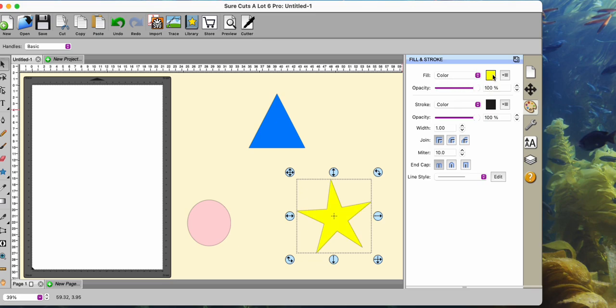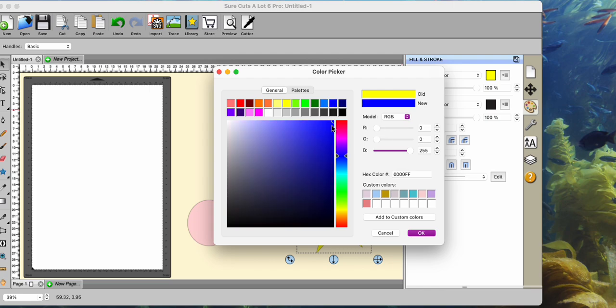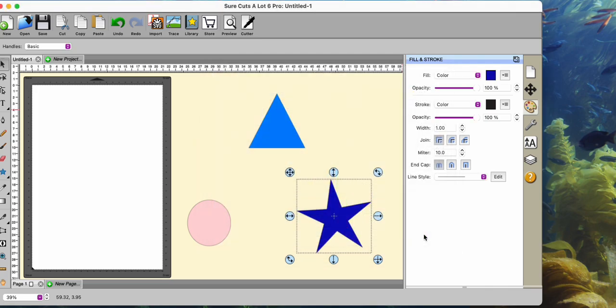If you want to change it, you can tap on the fill here, and you can either use this slider to give you a different starting point, or you can use these shapes to give you a different starting point. Okay, so if we go into the blue, you will see a very small little line here. It's a little bubble, and if you drag it around, so if I go for something like that, it's a very dark blue rather than the blue that I selected previously, and you click on OK and it's done it.